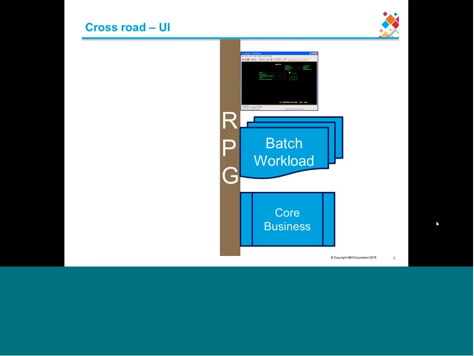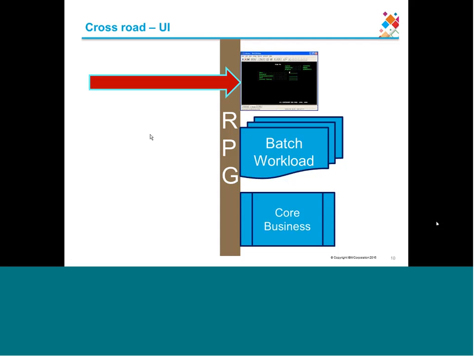And when we think about our IBM i community, many of us are kind of at a crossroads in many respects. We have our core applications. They've been running in RPG for a long, long time, arguably running quite well for many years. We have our core business rules. We have our batch workload processing. Works great, does good stuff, but we have this little black wart that sits on the top. It's called our user interface. What are we doing with it? Where are we going with it? How can we interact with our users in today's world with today's means? And this is one of the key things that open source really has been helping us address and bring to the table, is solving that particular problem.